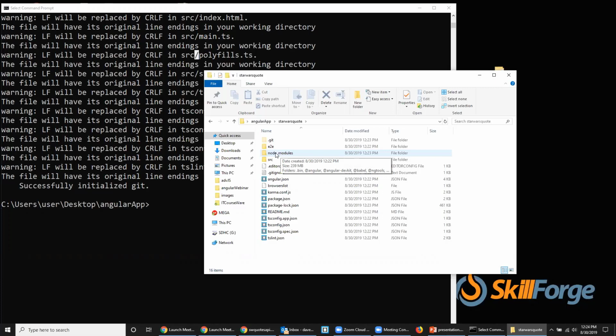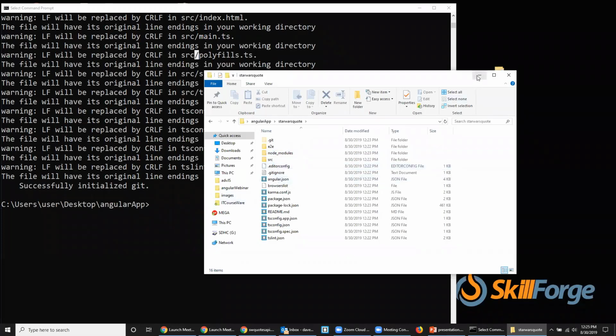Node modules are just all of the modules that Node has that give you all of the different types of functionality that you may need, okay? That's really all we need to talk about there, but that's what takes up most of this. And when you upload this stuff to websites or hosts or servers, node modules doesn't go with it. So that saves a ton of space right there.